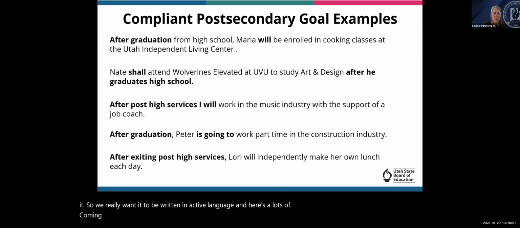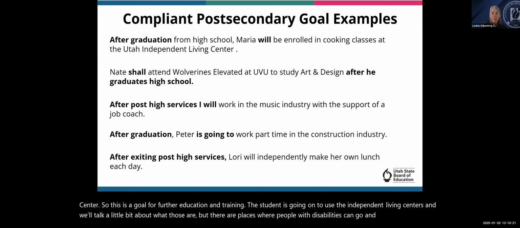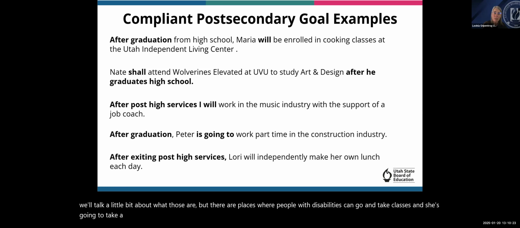After graduation from high school, Maria will be enrolled in cooking classes at the Utah Independent Living Center. So this is a goal for further education and training. The student is going on to use the independent living centers, and we'll talk a little bit about what those are, but they're places where people with disabilities can go and take classes, and she's going to take a cooking class. So that's a further education and training goal.